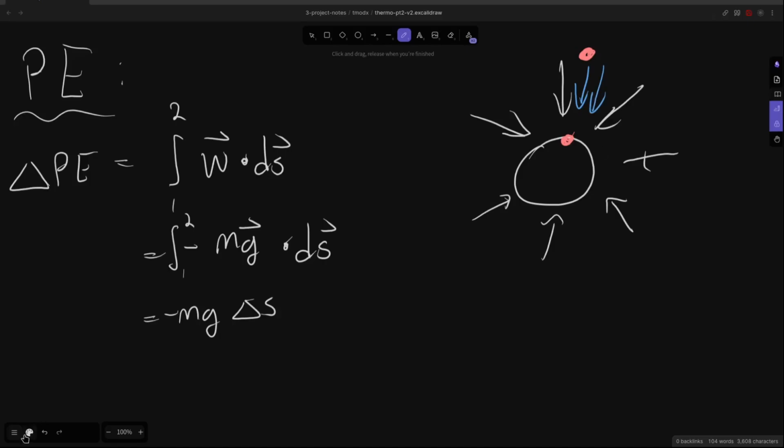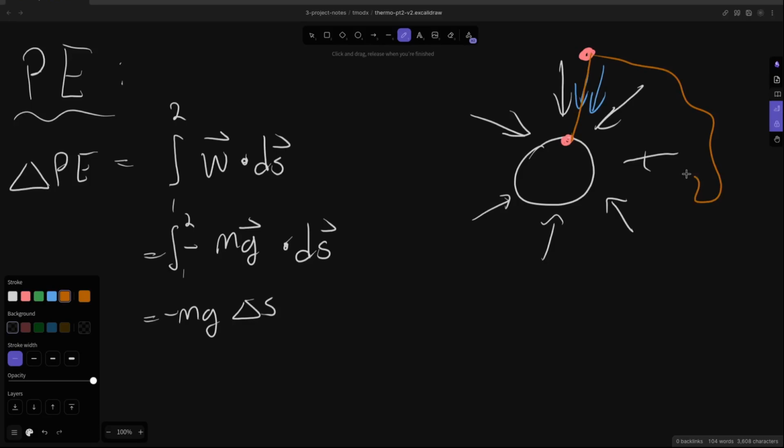But from an intuitive standpoint, let's say that this red object is going from here to here. Well, it can take a straight path, or maybe it could take some other path, and we want to know what the change in energy in both these cases will be. So if it moves along this path, we have our displacement parallel to our weight force, and so we're basically just going to get force times delta s. And as it takes this weird path, when it's going down here, it's getting a little bit closer to the Earth, and the component of that movement getting closer to the Earth, combined with our weight force, is going to give us a small component of an increase in energy. And that'll be canceled out when we go further away.